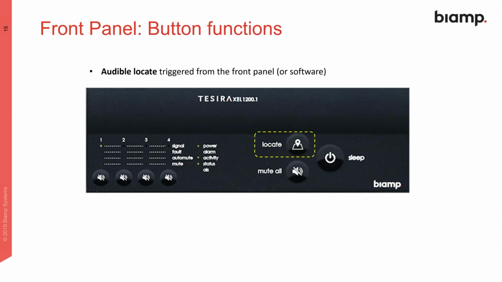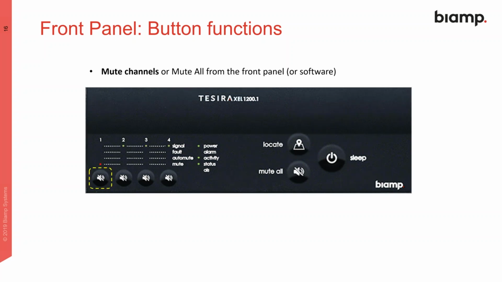Audible locate feature. This gives a text message from the device. When you press that, it'll cycle through. You can see the lights indicating the channel that it's cycling through there, 1, 2, 3, and 4, and it'll say audible locate channel 1, audible locate channel 2. This allows you to quickly verify the wiring. You don't need this to be a configured system or programmed system. It'll just run in the background while you have it active. It allows you to verify wiring for all your speakers. It also will identify the amplifier within Tesira software when you're running this.